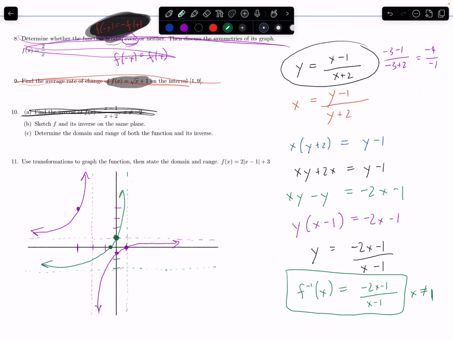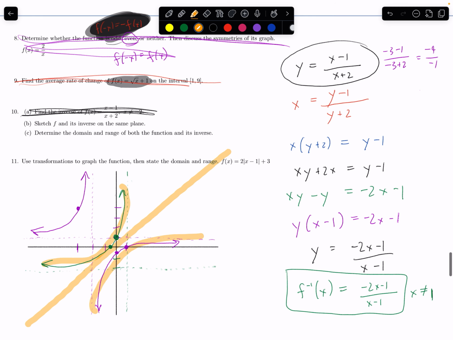Right? And you see that this picture right here is the reflection of this guy across the line y equal to x. Let me draw y equal to x for you just so you can see it for reference. Okay, y equal to x is this orange line right here. So you see how this is the reflection of that guy over that, and that's what should happen with inverses, right? Which means I should expect the other piece to be down, the reflection of that should be down here.